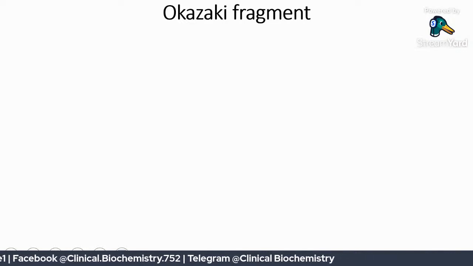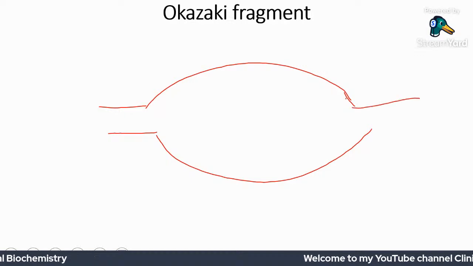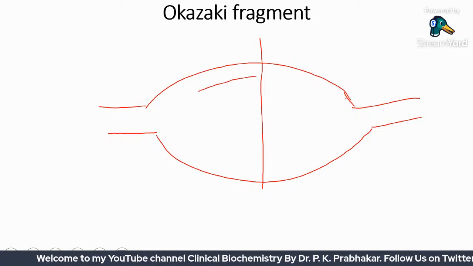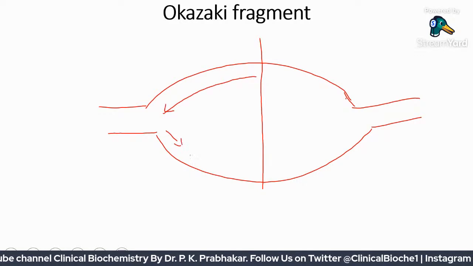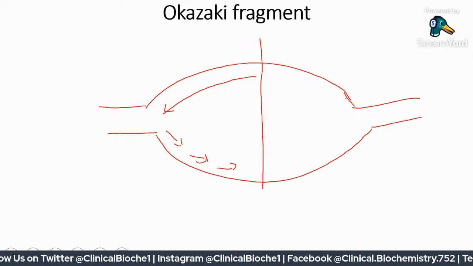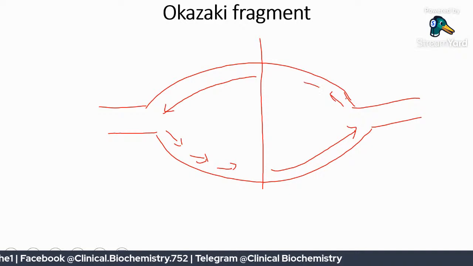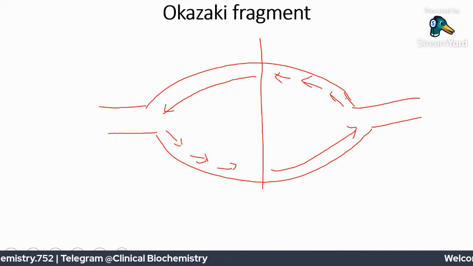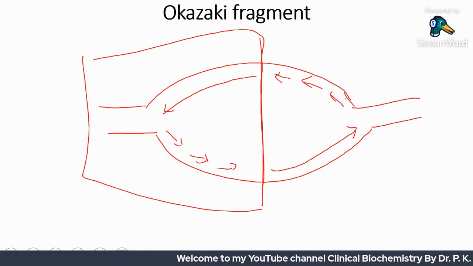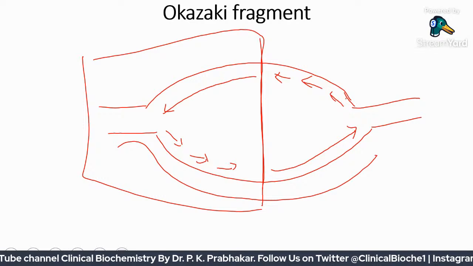मैं दिखाता हूँ. जैसे ये एक फॉर्क है, तो इसको मैं दो पार्ट में डिवाइड कर लेता हूँ. मान लीजिए ये यहाँ लीडिंग बना रहा है, यहाँ ये लैगिंग है. जब हम हाफ ऑफ द फॉर्क की बात करते हैं, तब हमें इस तरह से दिखेगा. नॉर्मली हम इतना देखते हैं, इसीलिए लगता है कि एक लीडिंग है एक लैगिंग है. बट अगर आप पूरे बबल को देखेंगे तो आधे बबल पे लीडिंग चलता रहता है, आधे बबल पे लैगिंग चलता रहता है हर एक स्ट्रैंड पे.